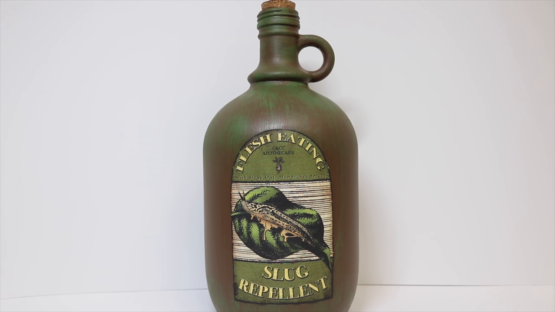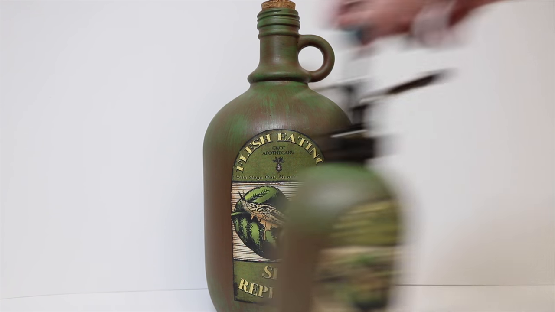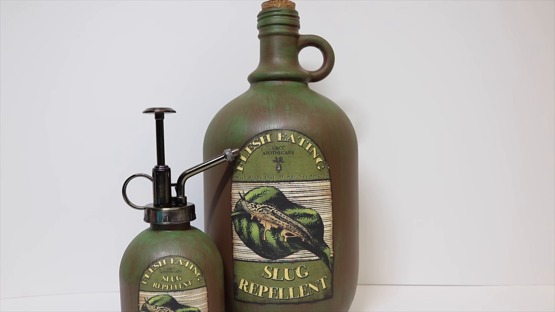I decided to also create a jug of the flesh-eating slug repellent, so it was similar to the one that Hagrid carried. This is just a glass jug. I did the exact same technique to this as I did to our usable version of the flesh-eating slug repellent, and I have also included the label for this one in the file as well. I just wanted to be able to have the jug as well as the plant mister, so I can put them together or have them separate.